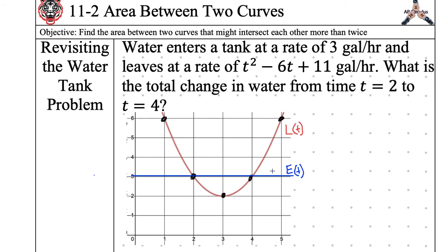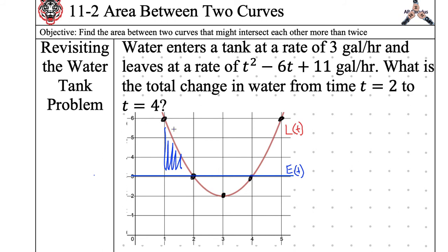And I'm looking for the total change in water between 2 and 4. And hey, that makes sense because between 2 and 4, it's only at one spot, so I don't have to worry about adding and subtracting different segments. If I changed this 2 to a 1, then I'd have a positive area and then a negative area, or vice versa, and I'd have to split this up into 2 different integrals. That's as easy as you make it.